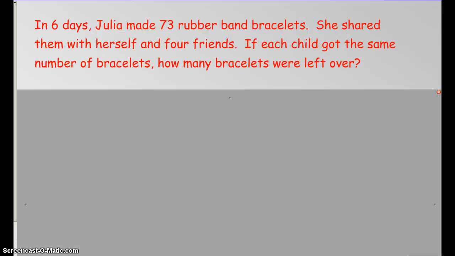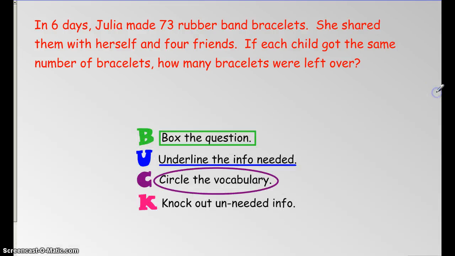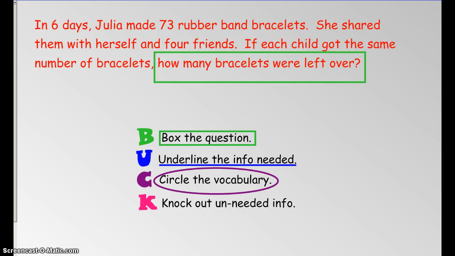Problem number 3. In the 6 days, Julia made 73 rubber band bracelets. She shared them with herself and 4 friends. If each friend got the same number of bracelets, how many bracelets were left over? So after I read, I need to look at my steps and use the BUCK acronym to help me solve the problem. The first step, box that question. How many bracelets were left over?